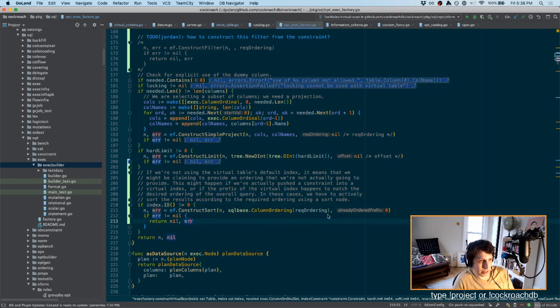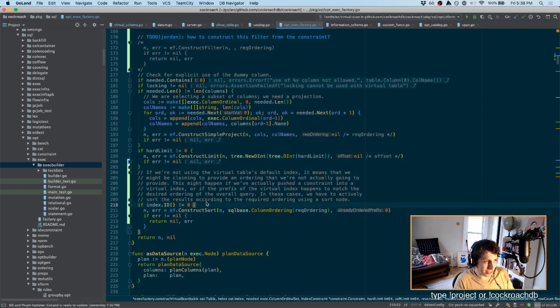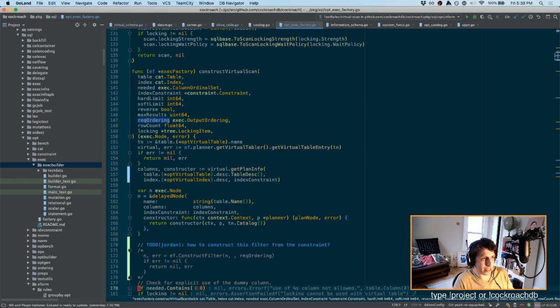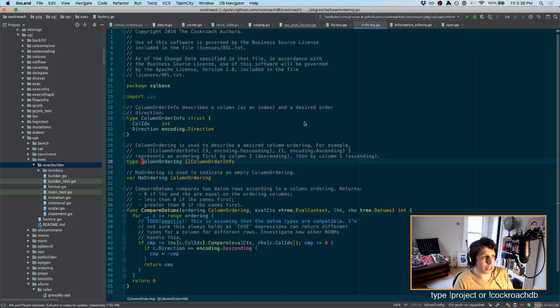Okay, that does seem a lot simpler. So required ordering. Does it have an emptiness? How do I check if it's empty? No ordering.